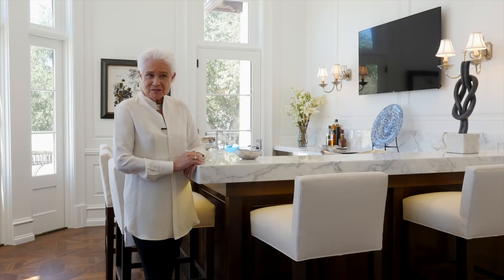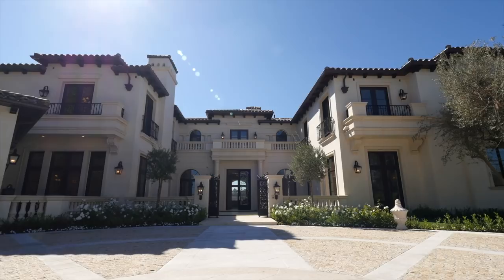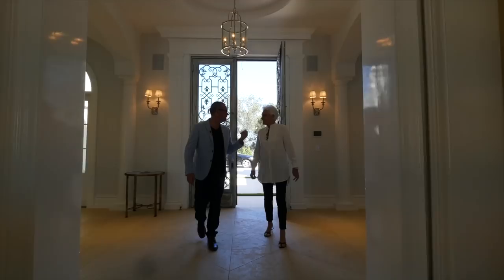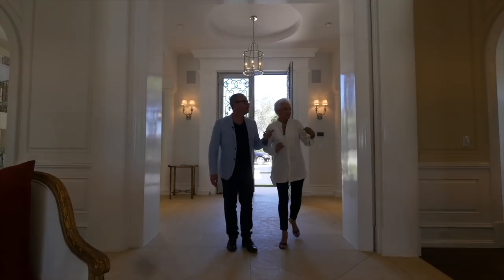The house is approximately 12,000 square feet and it sits on an acre and a half. Call it kind of a European villa — it's quite classical in feel. Oh my gosh, this is beautiful. The doors have got like a gold leafing to it. Gold leafing and silver. This is an estate, right? It is a beautiful estate.